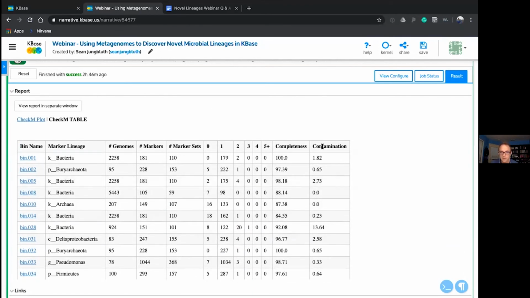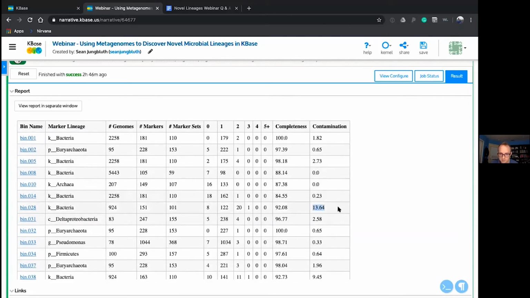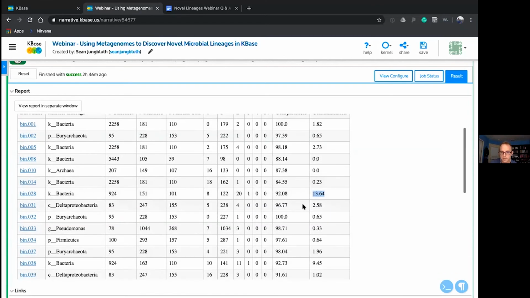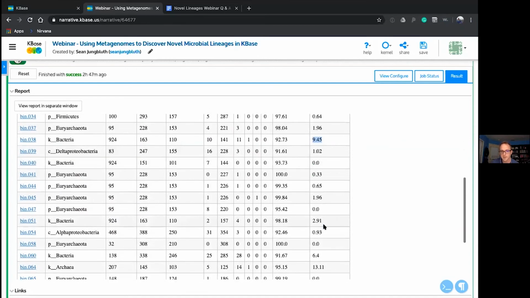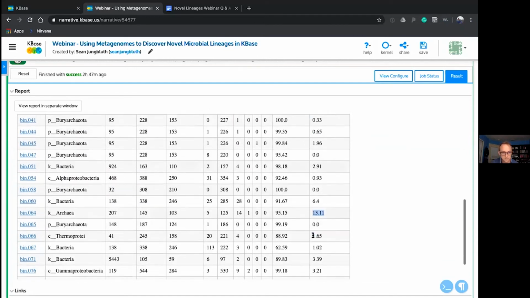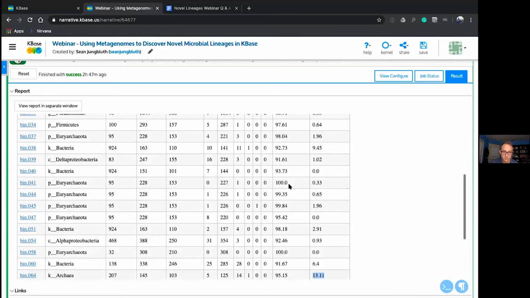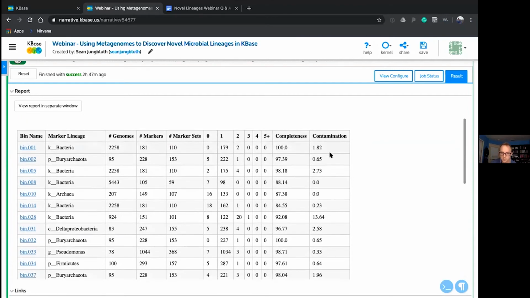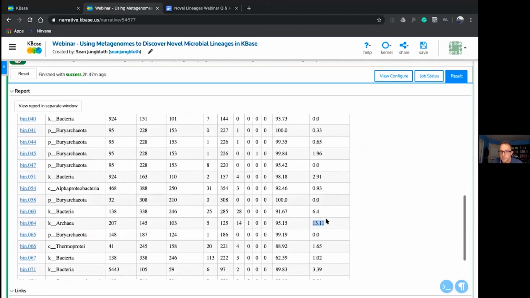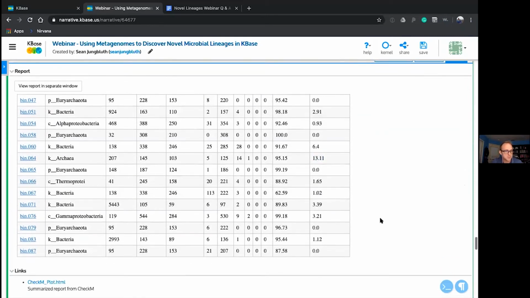Here we have a range of contamination values, and it's interesting to see things like this is thought to be 13.64% contaminated, which is kind of on the high end. So you might want to inspect this genome bin to make sure that there's no oddities there. Same with this one, that tends to be on the high end, and this one also. So while the completeness looks fantastic for a lot of these, and the contamination for a lot of these also looks great, it might be worth giving these bins another once over before swearing by the contents of their genomes.